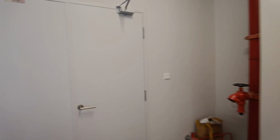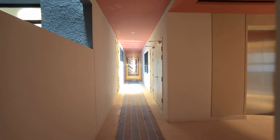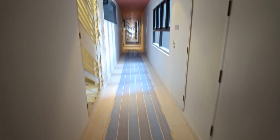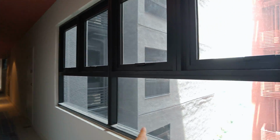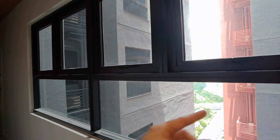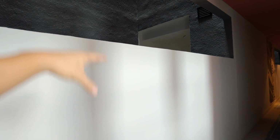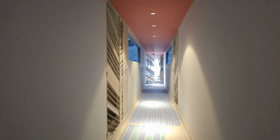And this door leads out to this walkway where you have all your units. Okay? So the walkway is 5 feet, the bare minimum. You have breaks in between, or this is the only break in between rather. The other side also you would have, and you have these air wells, but because again of the height, you don't get that much light. So I would think that at the lower floors, it'll be much, much darker.